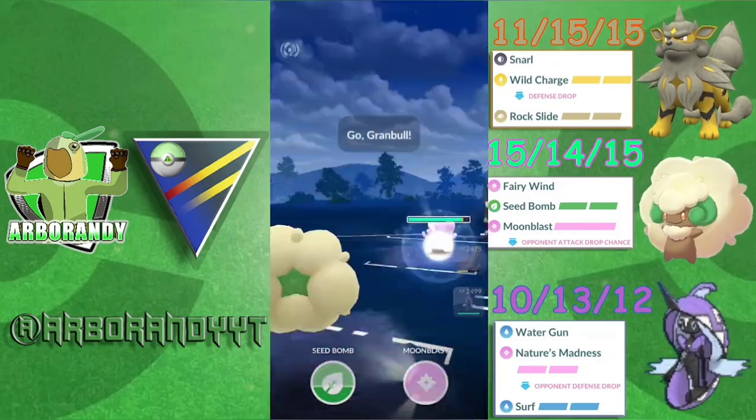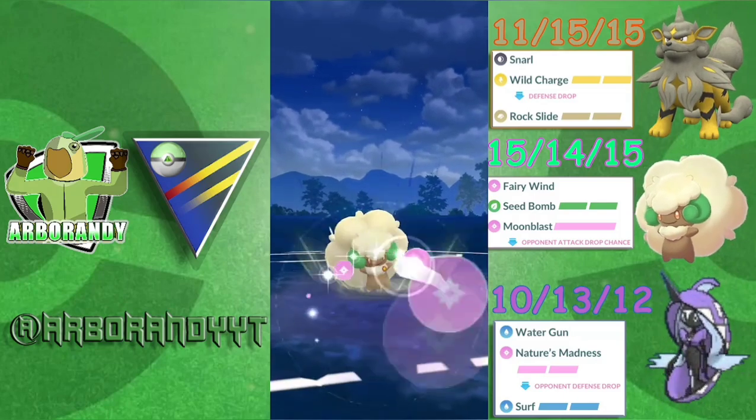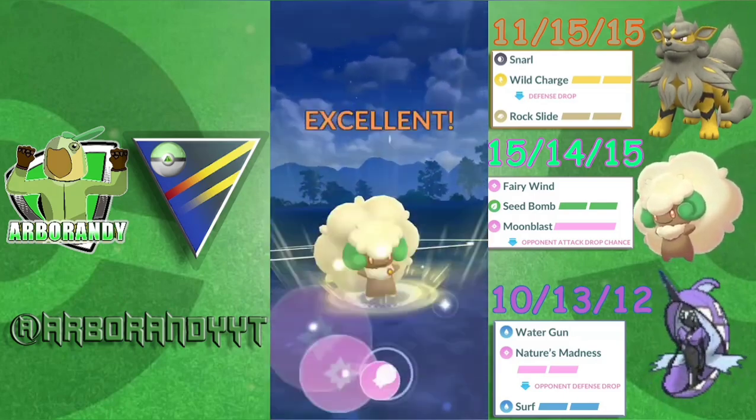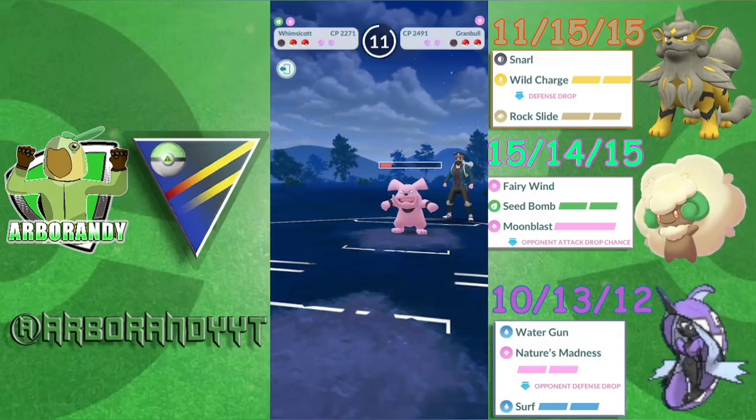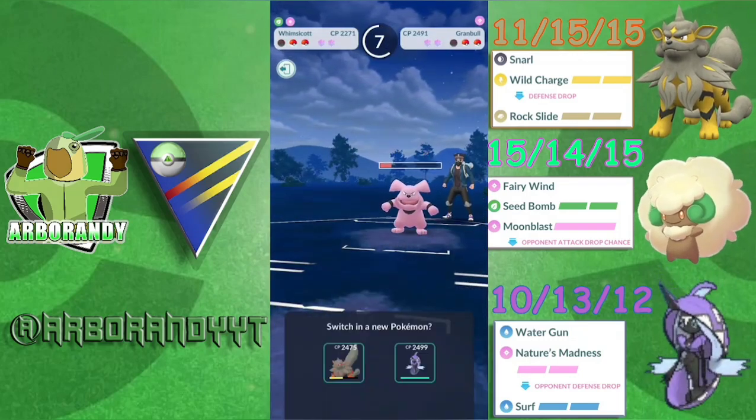Yeah, so we get that Gramble to come back in and full send that Moonblast and lower their Charms. So Gramble does have... Oh, they let it go through. Usually they double shield their Charmer. That's pretty, well, that's something, right?